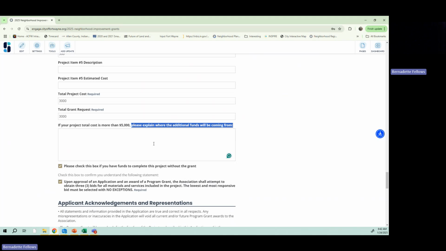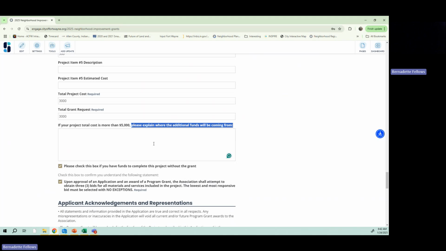And if you were to take those funds and use it for this, it might actually be showing you're being irresponsible with the funds that you've been given. So you know your financial situation as a neighborhood association, you can make the call of if you have the funds to complete this project. We're not going to require you to show bank statements as a part of this application unless you're telling us that you have a project over 5,000.